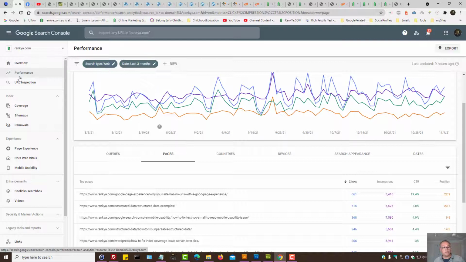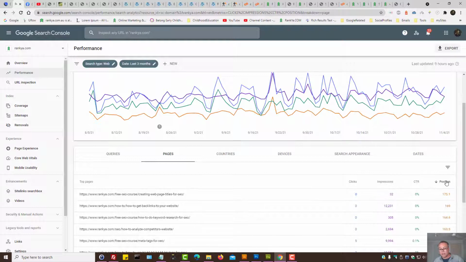In Search Console, Performance, you press on Pages, and here you can see the clicks and impressions, as in how many times your pages were shown according to the search query.